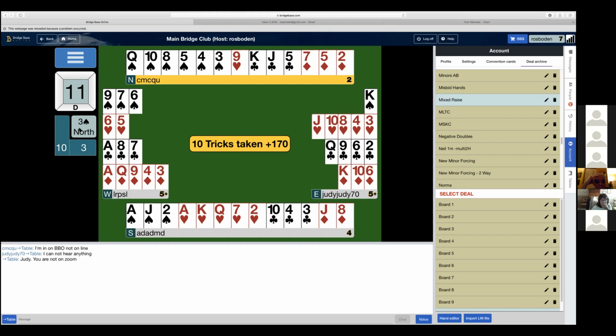1 heart, 2 diamonds, double. I have at least 4 spades. 3 diamonds, I have a fit with you and I have a smattering of points. Pass, pass, we've arrived. 3 spades.